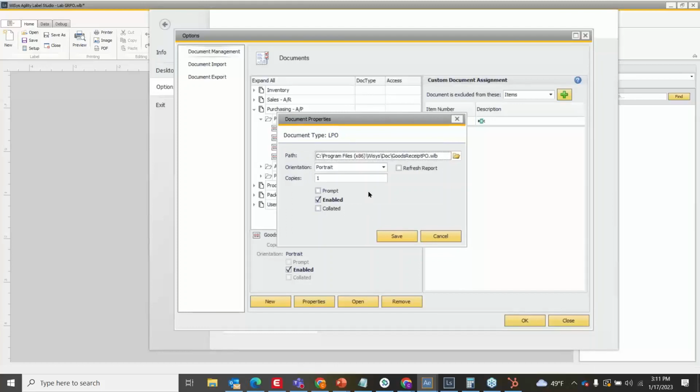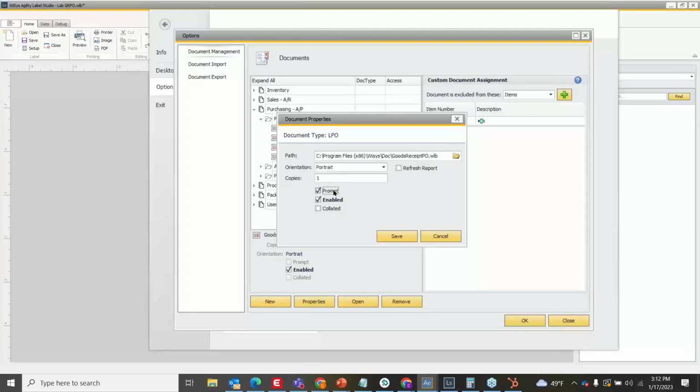And then from within here, let's talk about a couple of options you have first before we go ahead and set this up. And we'll talk more about documents in a later Learning Lab session. But from within here, we do have the ability to identify, okay, are we printing it in portrait or landscape orientation? We have the ability to change the number of copies. Let's say we wanted to label every side of the box. We can print 4 copies each time. Of course, I'm just going to do one for this.